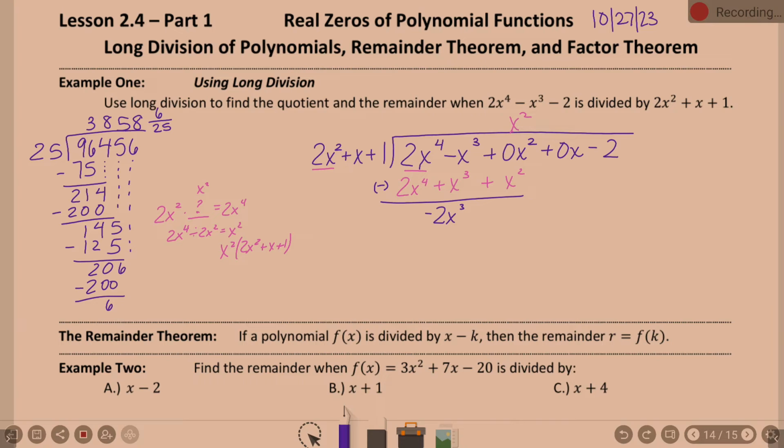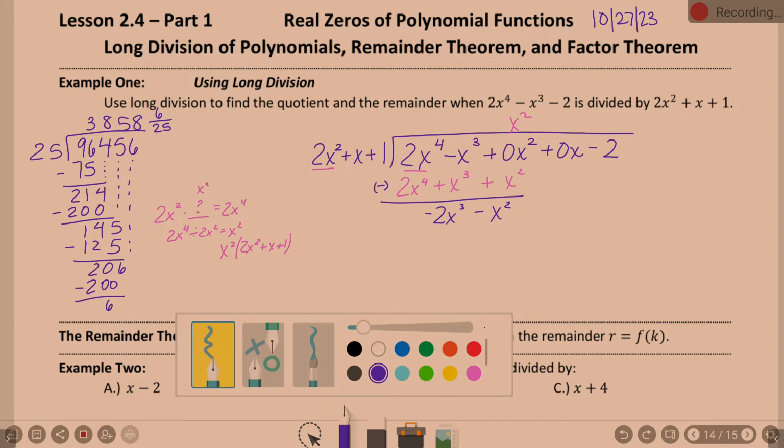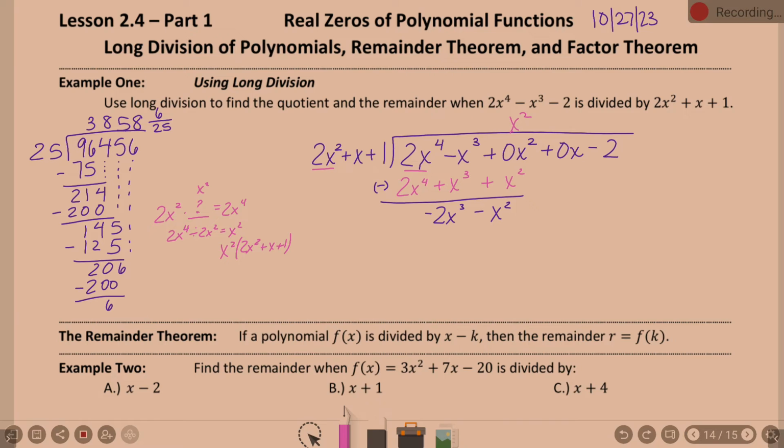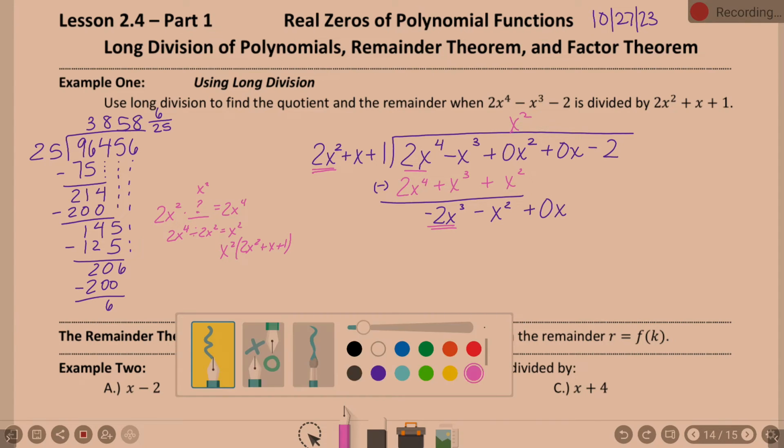0x squared minus x squared. Minus x. Negative x squared or minus x squared. Repeat. This time, 2x squared into negative 2x cubed. Oh, whoa. What did I forget to do? Bring it in. You already brought it down without me, right? Bring down your next term. Now repeat. I had a moment of forgetfulness.